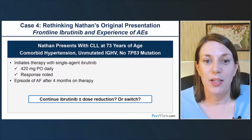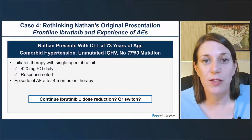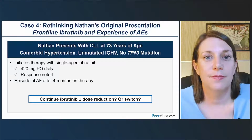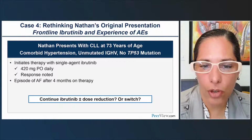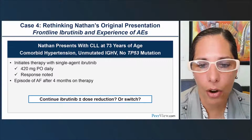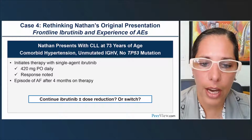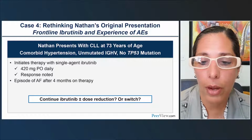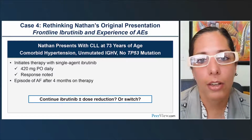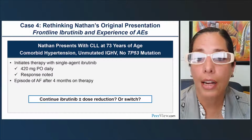So I think this is a huge question in clinical practice. Do you continue the ibrutinib? Do you dose reduce? Do you come off that medication entirely? Yeah, so I mean, this is tricky because obviously it comes up common enough that we're learning how to co-manage atrial fibrillation along with the BTK inhibitors. And certainly, I think the reason why this is an important question is because I think a lot of folks automatically think that they're going to have to abandon BTK inhibitors altogether, and that's not necessarily the case.